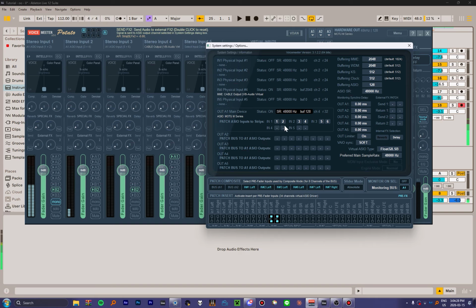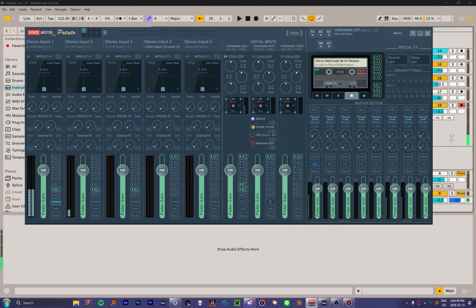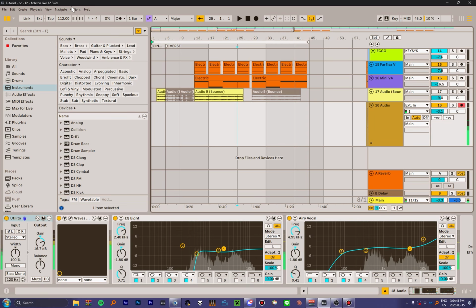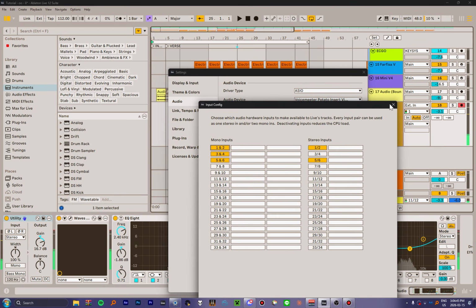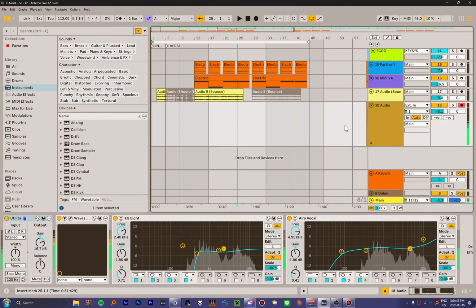But I should mention, as you enable it on 1, 2, 3, 4, 5, 6, it's going to enable it through these buses on the bottom here, and each of these buses corresponds to 1, 2, 3, 4, 5, 6, and then you just enable them inside of Ableton in that input config that I just showed. Okay, so that's how to get all of our inputs and outputs configured properly through Voicemeeter so that they now appear in Ableton.